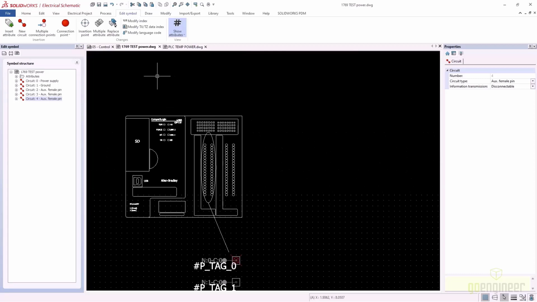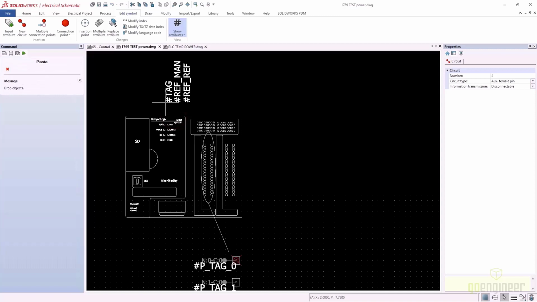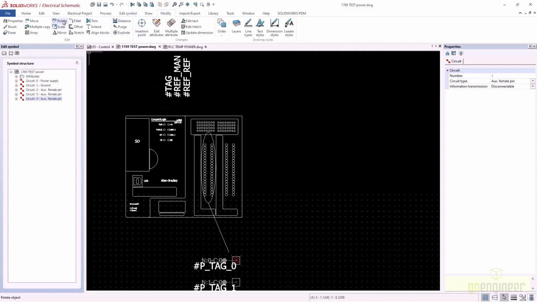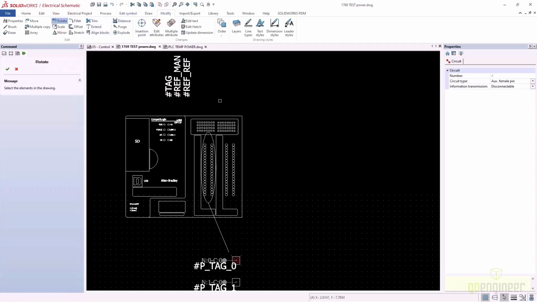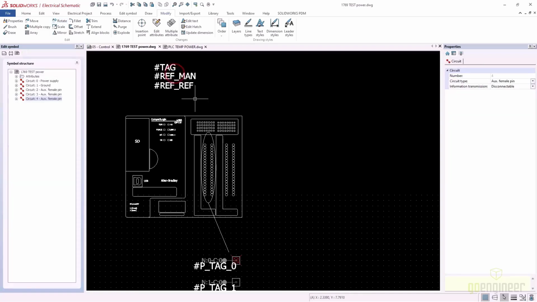Drop them up here at the top. And the first thing I'm going to notice is, oh, okay, well, they're oriented wrong. Well, let's just place them. And now what I'm going to do is use my modify, and I can simply rotate. Now, rotate will work for anything other than an image. So let's just go ahead and select them, and we'll grab a snap point and rotate them a little bit.